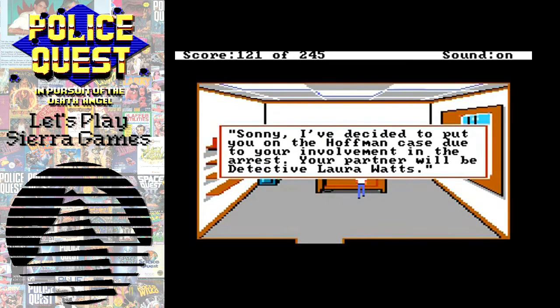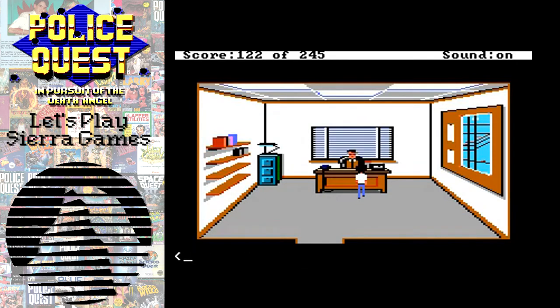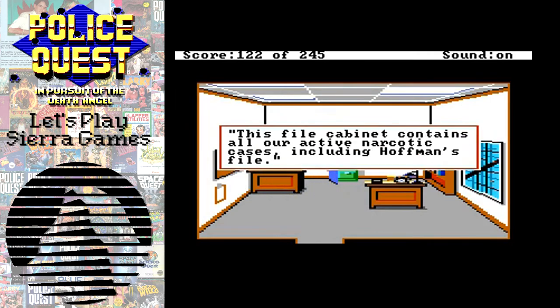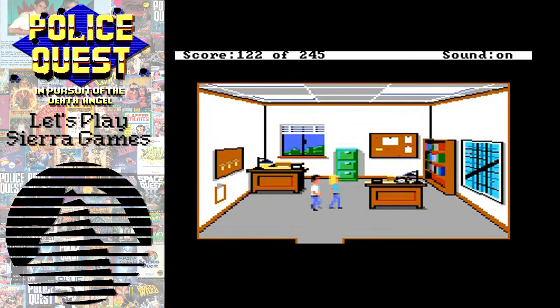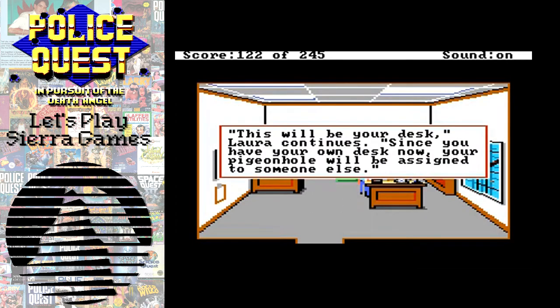And he's going to say, hey, come over to my desk. Says, hey, you know, your new partner is Laura Watts, who we've met. She's in the room over there. So he says, go talk to her. So we're going to head over here and talk to Laura. And she's going to say, hey, welcome. Let me show you around. This is a filing cabinet. This is the clipboard. I've been meaning to update it. And this is your little office, and our call is 83 Nora 10.